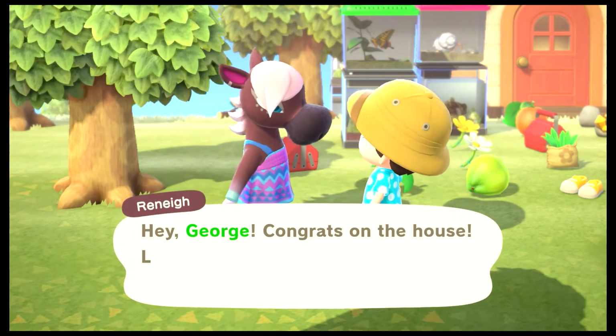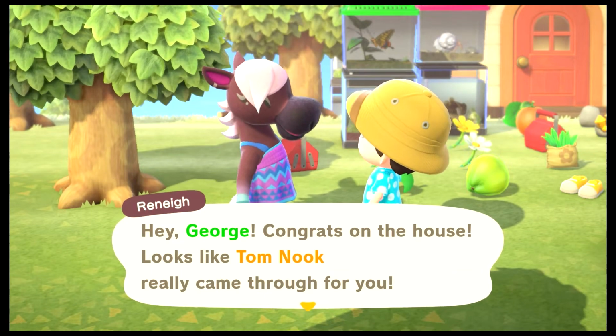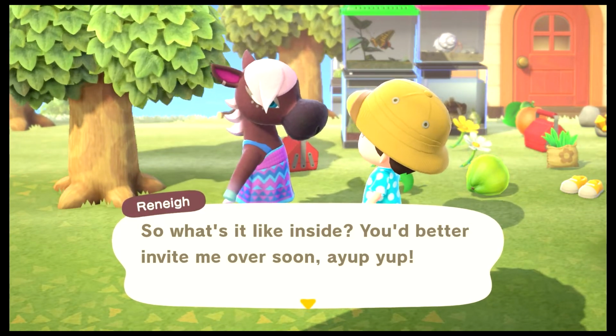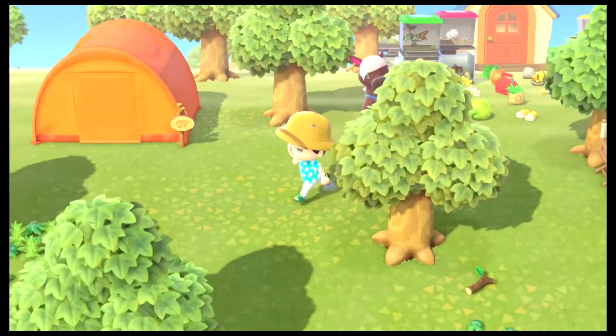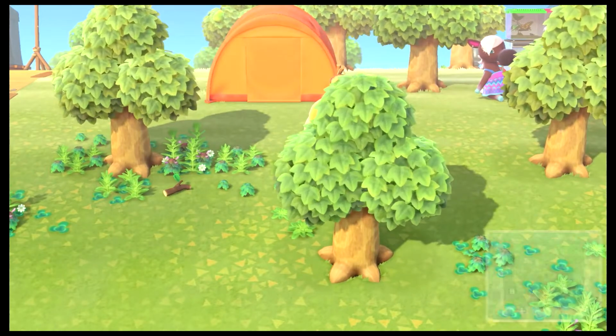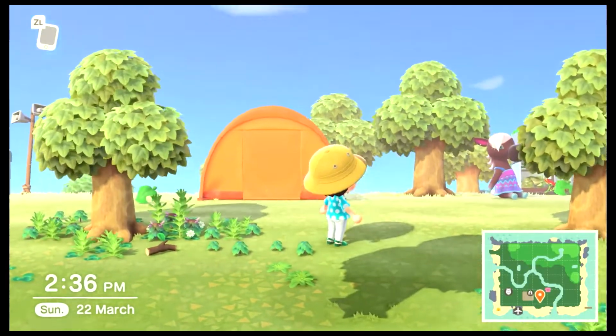Hey, George. Congrats on the house. Looks like Tom Nook really came through for you. So what's it like inside? You better invite me over sooner. Yup. I wonder when they're gonna get houses. Oh, she just up and sat on the floor. It's so cute the way that the villagers do more things in this game.